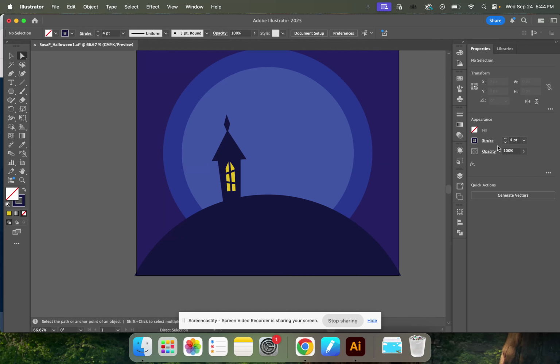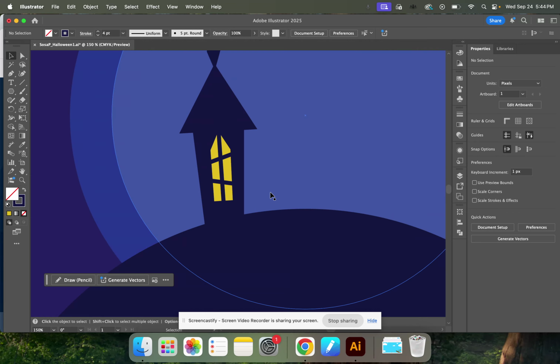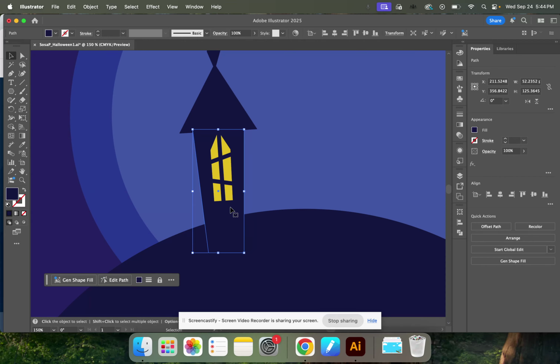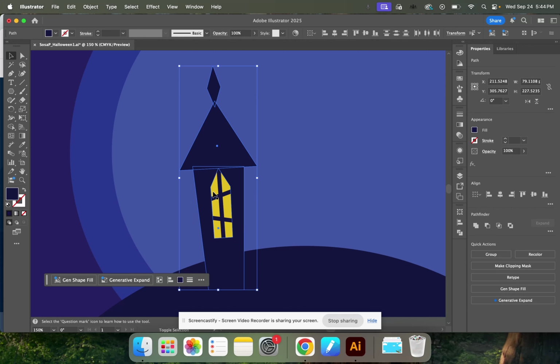Again, you can adjust the stroke size if you need to, but let's go ahead and group all of these objects now. So you want to click on this bottom tower object first. Hold down the shift key the entire time we're clicking on these items. So holding down shift and selecting all of these items. It should look something like this when you're done clicking on them.